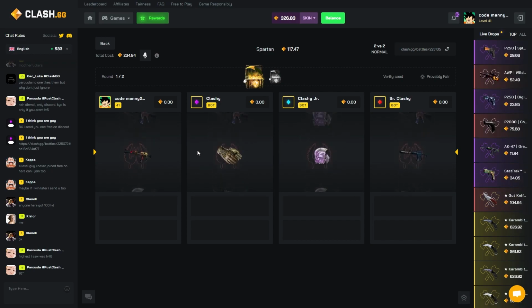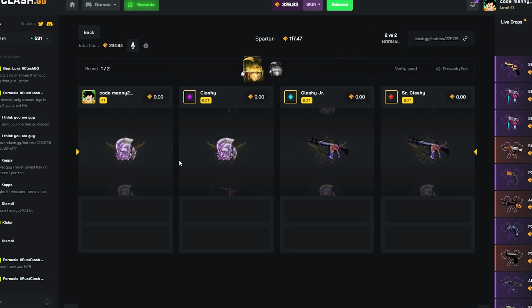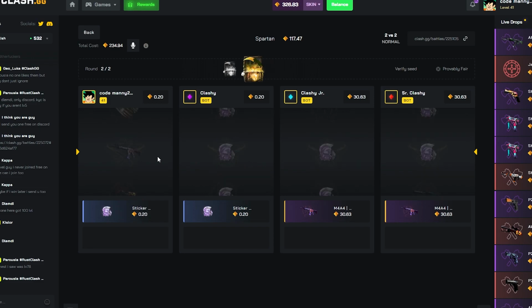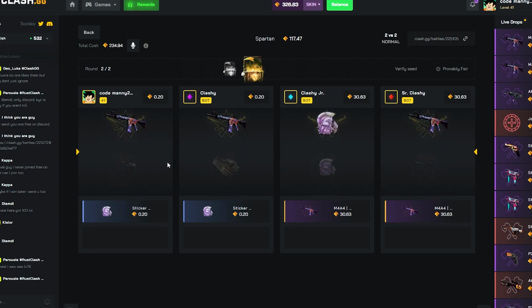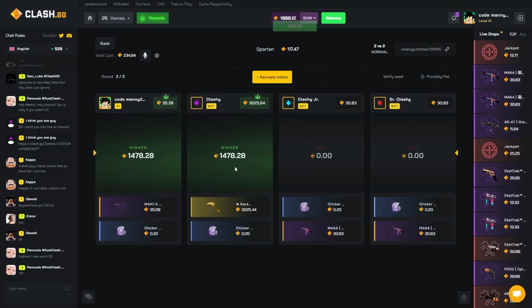Yeah, can we get a Karambit here on the left to make up for it? Okay, that's fine. Still winnable. Either give us a Karambit or the gloves, man. It's like 2% chance, man. Come on. You can do it. You can do it. Go down. Nice. Nice. We did it again.